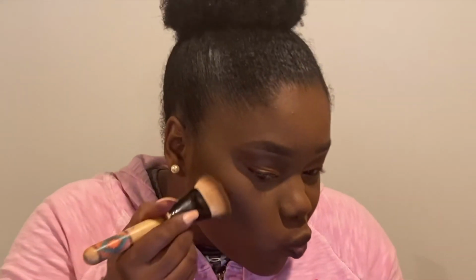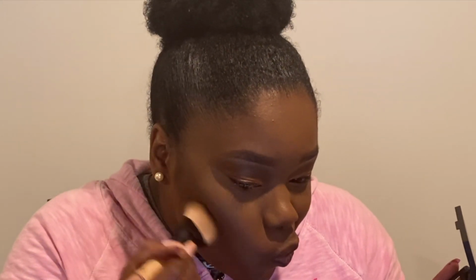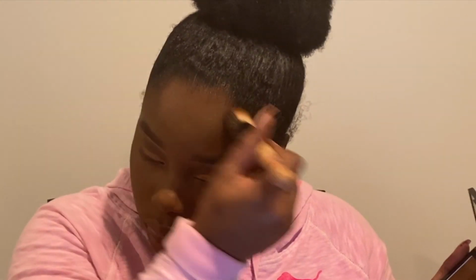Next, I like to set my face with my MAC Mineralized Skin Finish. It's a really light foundation, in my opinion, that just finishes off everything really pretty. And I'll take this Morphe bronzer. I love it. Bronzer and contour. I hope this comes out nice.